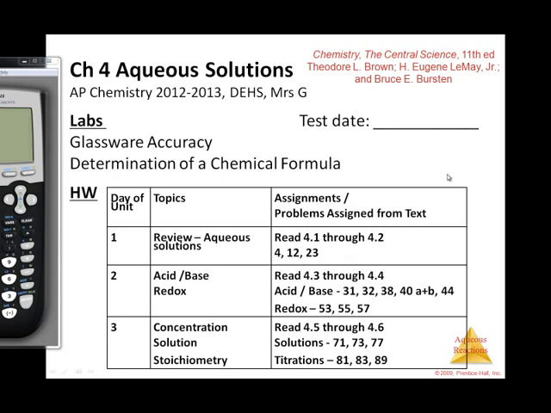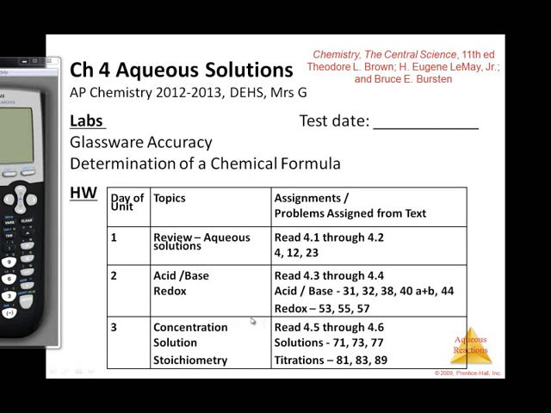Okay, so even though Chapter 4 was part of your summer assignment, I've decided to spend just a few days on it. That's because, in Mrs. McCafferty's experience, this is a section of the AP test that students have historically not done very well in. So she thought it would be worthwhile to spend a few days, and on her advice, that's what I'm doing. So really just three days, followed by probably a short test. Not a full credit test, but a short test.